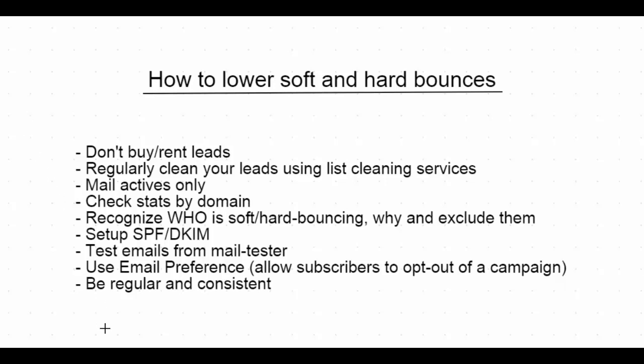The first thing, which is quite clear, but a lot of people make this mistake, is don't buy or rent leads. Please only do permission-based email marketing, because when you do that, then you know that the leads are legit and they are on that list because they want to hear from you. But if you buy or if you rent leads, quite often those leads are old, they are not active anymore. Maybe they even have spam traps in them, and spam traps are bad because if you send an email out to an email address which is fake by design, it's basically a spam trap.